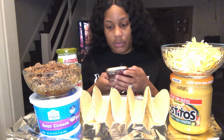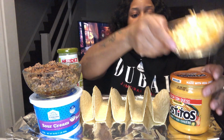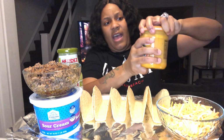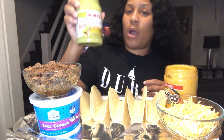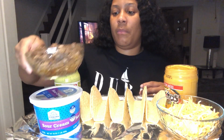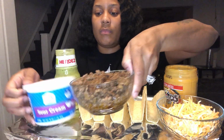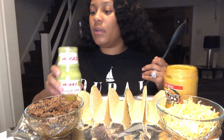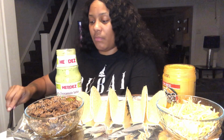I'm fresh off work. I got my 18 minutes ready, but let me open up. I got 2 different kinds of cheese sauces, shredded cheese, the queso cheese, the guacamole salsa, some sour cream, and my meat. This challenge about to be hard. I already know. I'm trying to see. I guess I can just pour this. Oh, I hope I don't knock this stuff over. And just use my spoon for the sour cream. This is about to be bad.